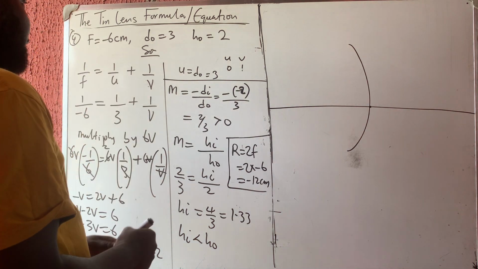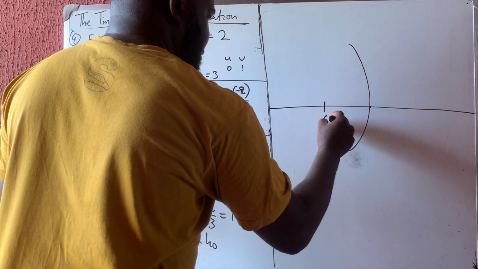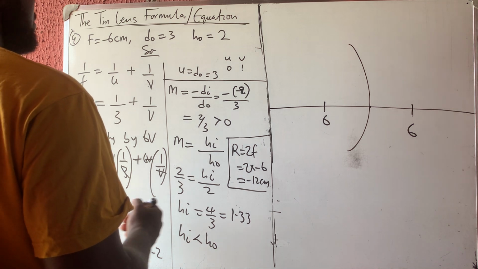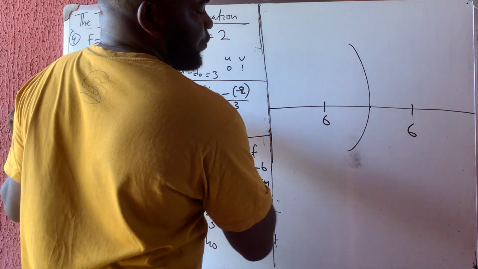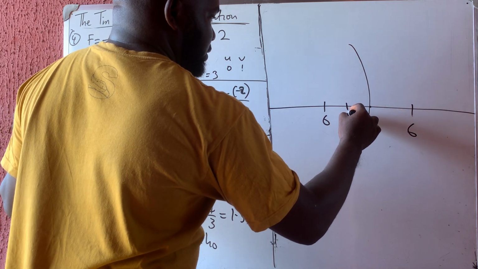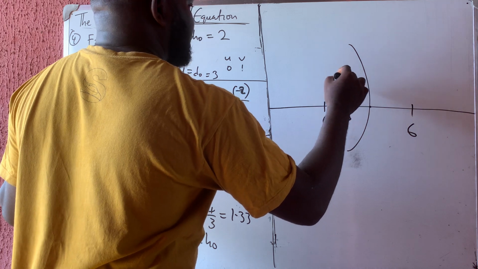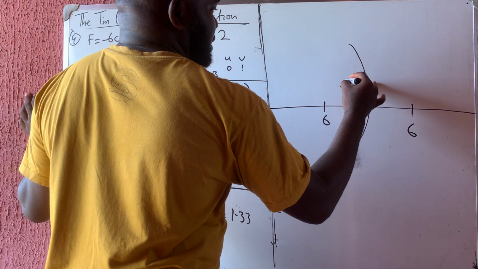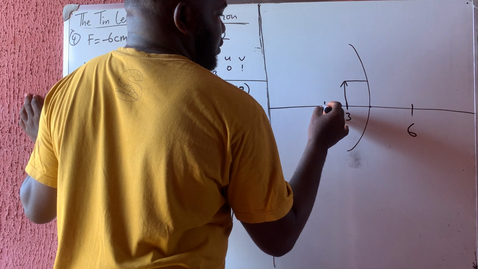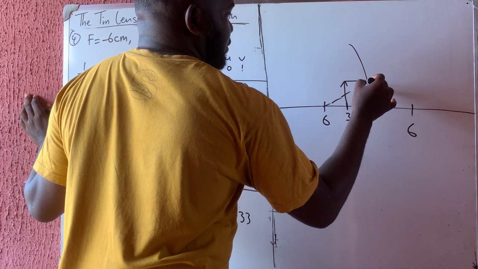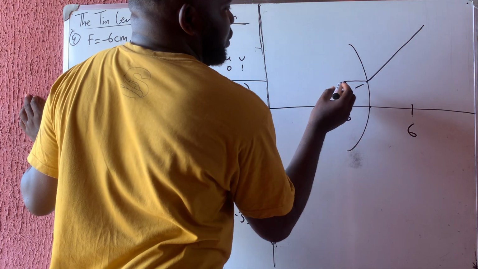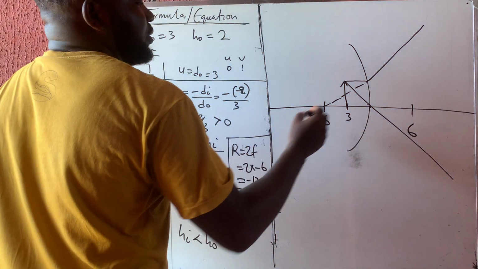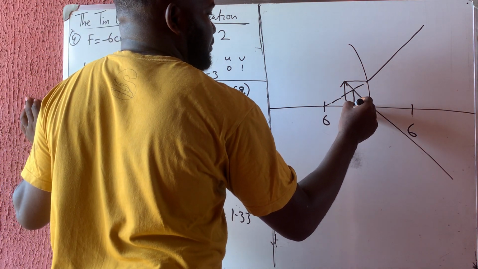Let us draw it. First of all, the focal length is 6 and 6. Okay, and then the distance of the object is 3. So do I move closer or further? I should move closer. So it is 3 here. This is where I am standing. I am the object. And don't forget the principle. The principle says that the ray that is parallel appears to be coming from the focus. So if it appears to be coming from the focus, then I have this. But the one that passes through the center moves on a straight line and does not bend. You see that obviously this image is formed here.